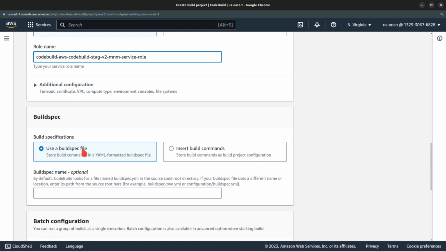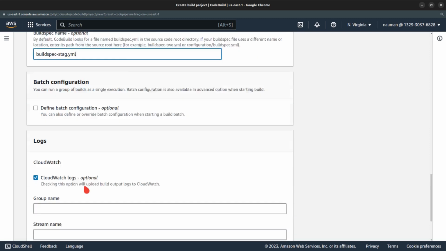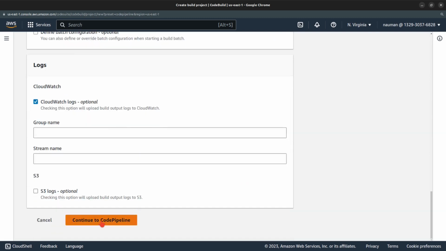Okay, we will be using a buildspec file, and here we'll be giving it a name, buildspec-stage.yaml. Okay, continue to CodePipeline.